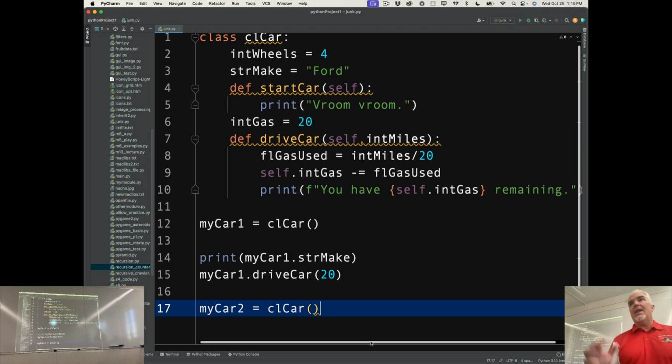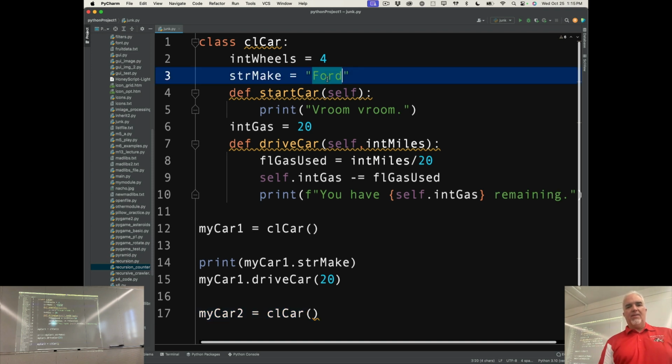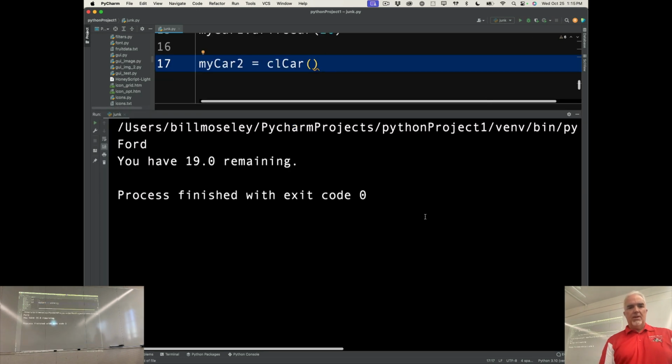So now I can have as many cars in my garage as I want. And I could start doing things like giving them different make, different year, that sort of thing. But let's run this. Okay. So there is the result of that drive method being called. So that's a do something method.